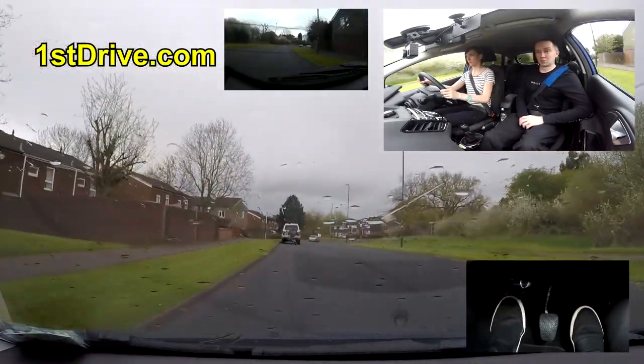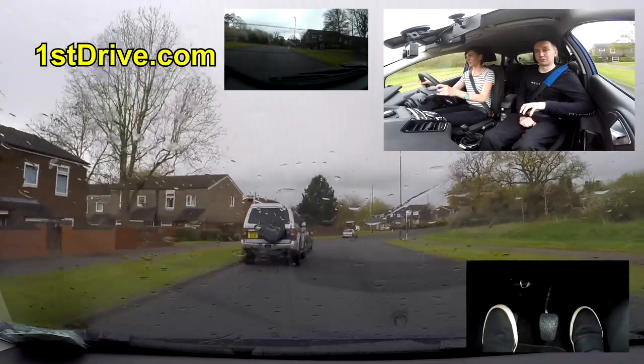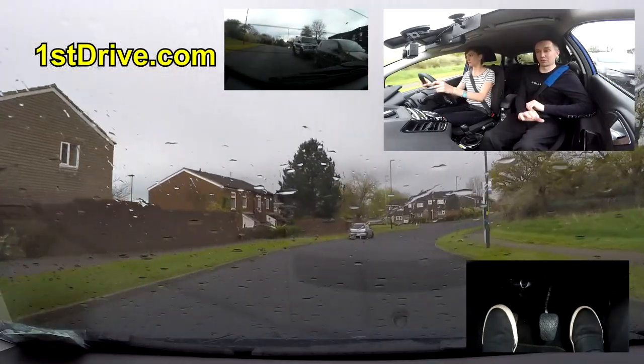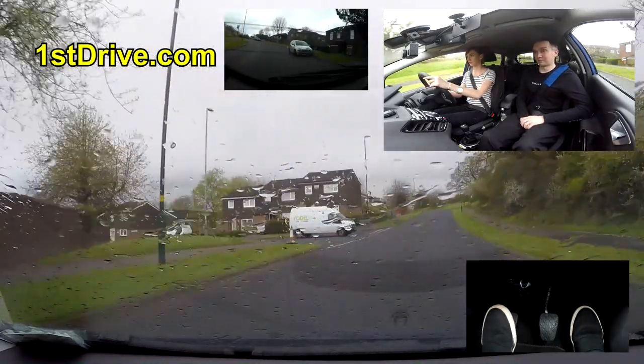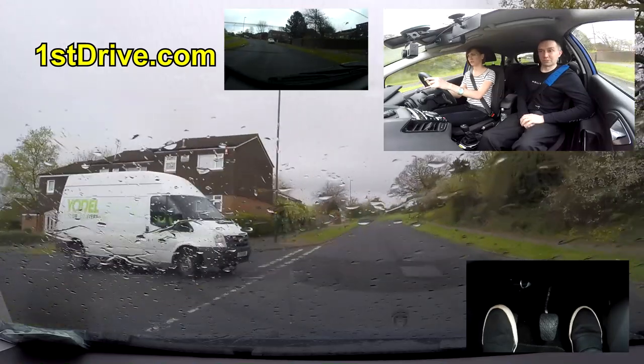That's good. So we're not going to go left. Imagine if you knocked the signal on now. How would someone there know that we're not going to turn? Like, how would that van know we're not turning? Our speed would say we're not turning.